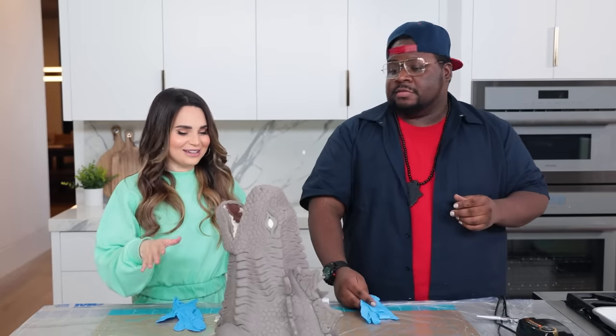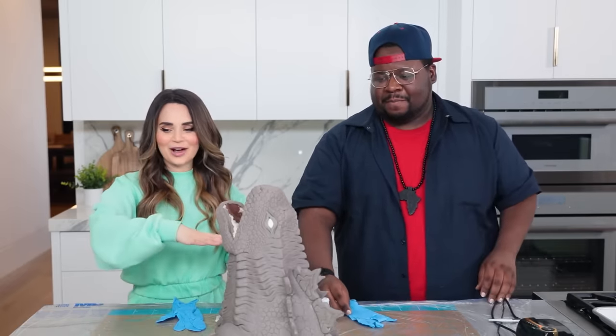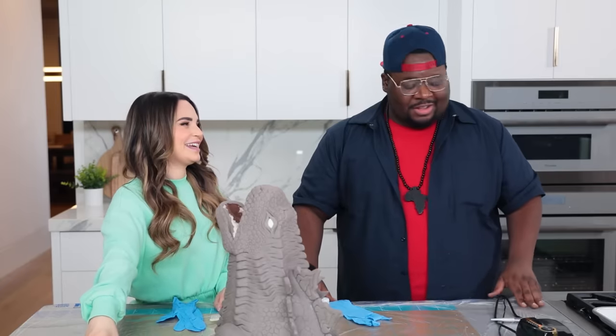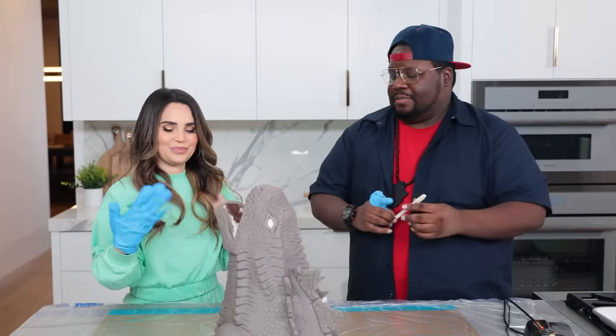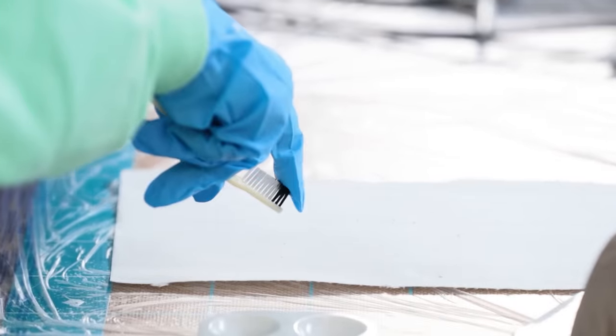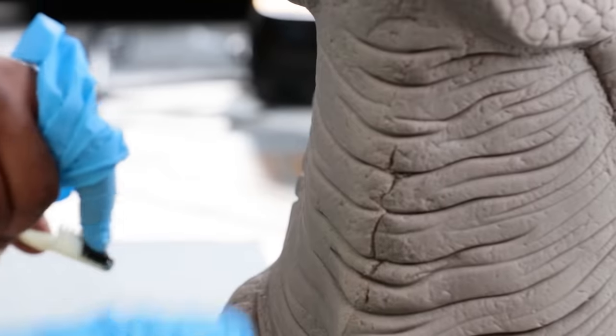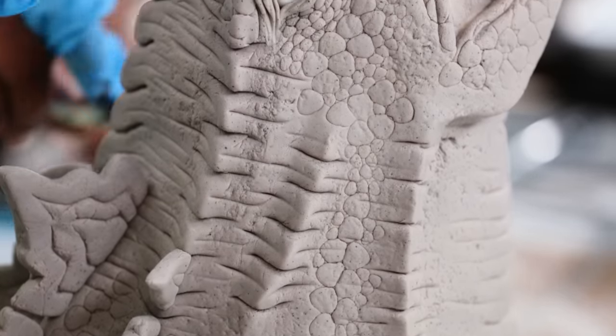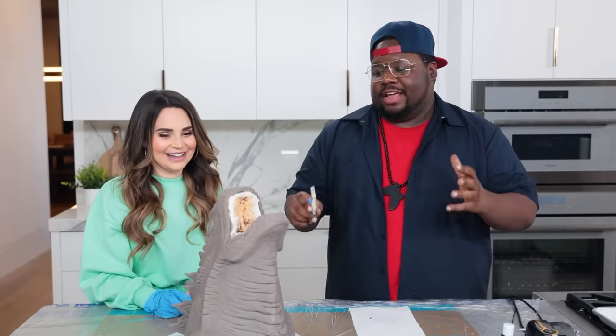Timbo, it feels like we've been hanging out all day making this cake — it's been so fun. But now you've laid out plastic, like we're painting. So what are we doing? This is the fun part — we're gonna add color now! You're gonna throw your gloves on. This feels serious. Take my toothbrush, dip it in a little bit of color, take some of it off, and flick it on. Did that do something? It worked! This is fun.